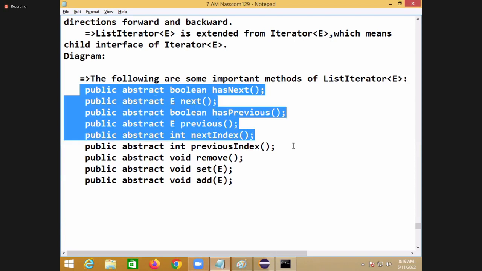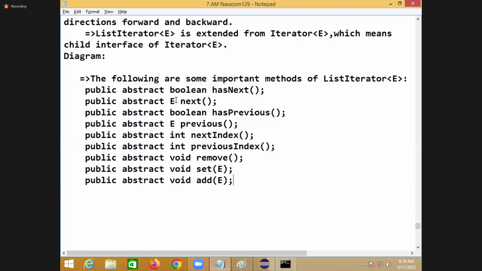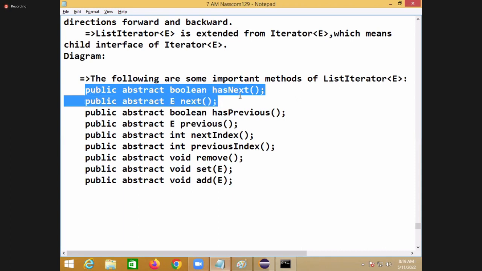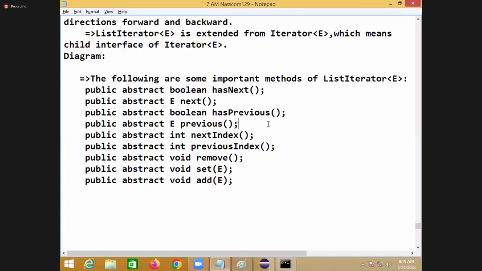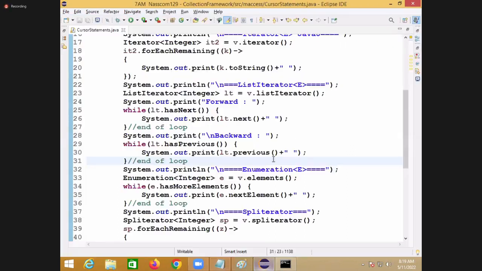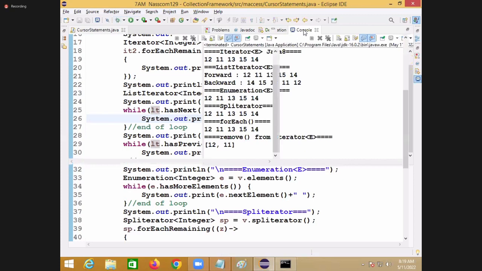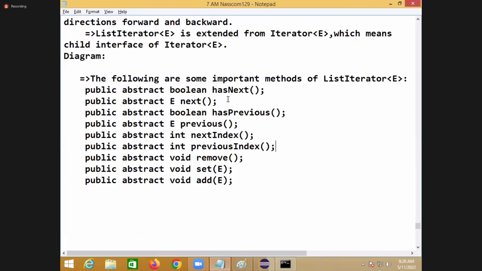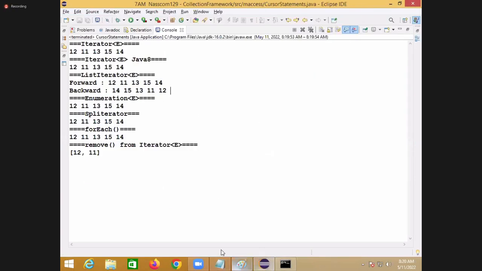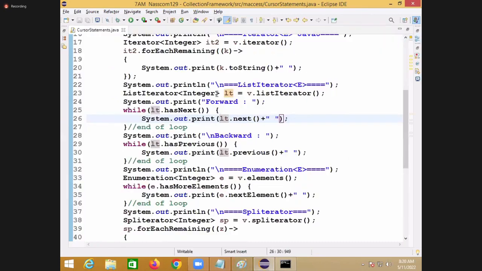Okay, right. Anyway, look here. List iterator. Here two methods are there. These two methods you can understand, no? Right. This is the forward direction. These two are the backward direction. Next index, this is taking the index value. I'll display. Where is this forward? So this is the display, list iterator display. I will display the index value also here.